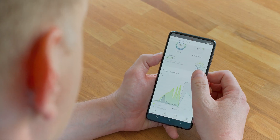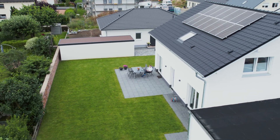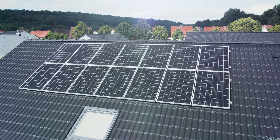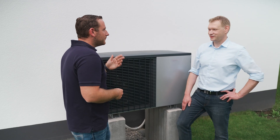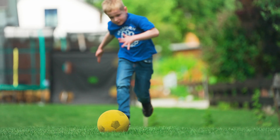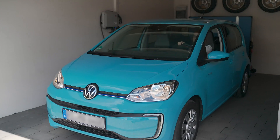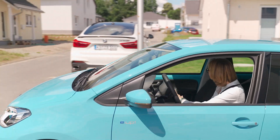And I can also see my independence from the electricity provider or from the utility grid in the app. The example of the Seeger family shows that using a PV system and a storage system, you can achieve a particularly high degree of energy self-sufficiency with solar power. If you intelligently link electricity, heat, and mobility, you can actively help shape the energy transition from the comfort of your own home and beyond with your own solar filling station.